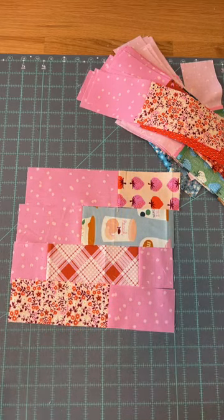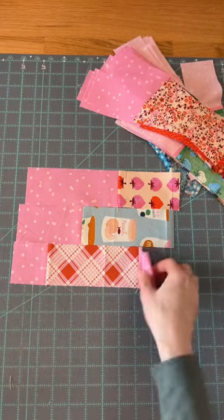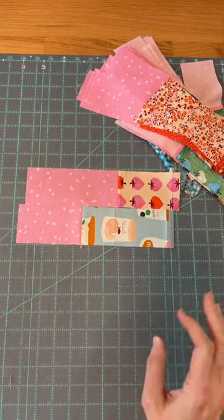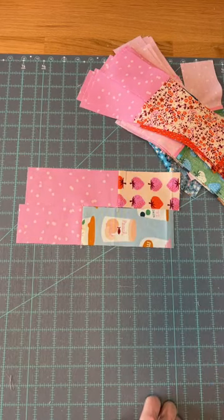So, long story short, I would not worry about block layout at this point. Just sew them together, sew your strips together, and we will talk about layout. That will be the primary thing to worry about next week.